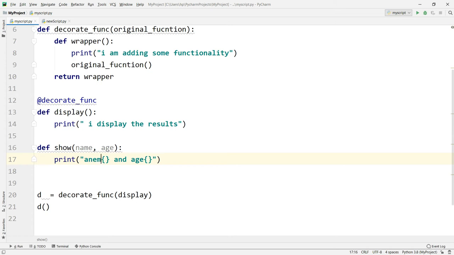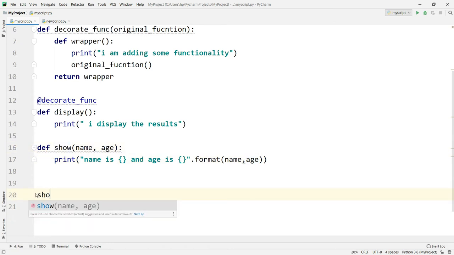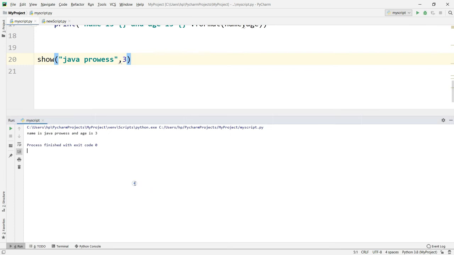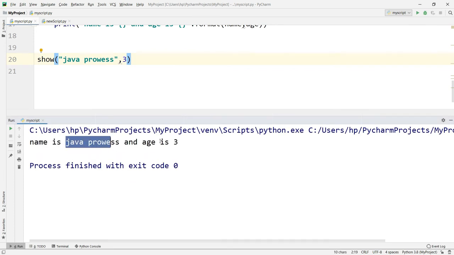So I can write, name is and age is, using the format function with name and age. If I call this show function and pass the application name, Java Provis, and age 3 years, you can see the name is Java Provis and age is 3.